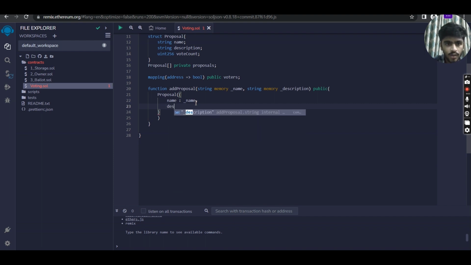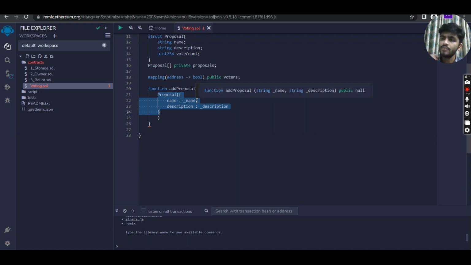Then description. Oh no, not this one. Description. Just leave it here, because we need this description, this one. We want to assign the value of this description to the attribute description for this current instance.